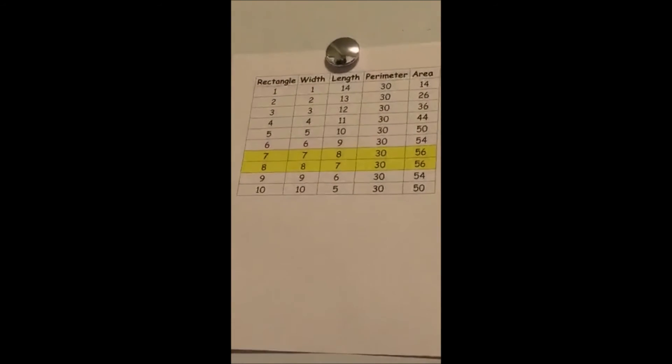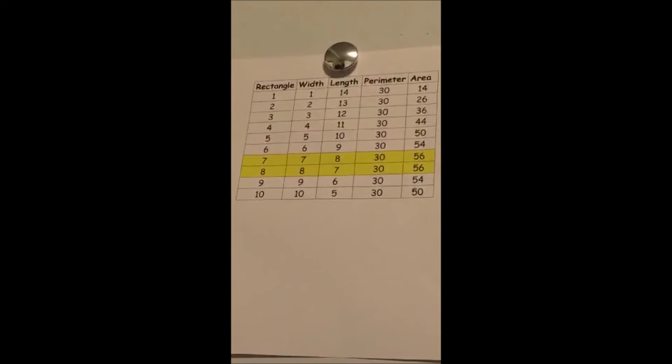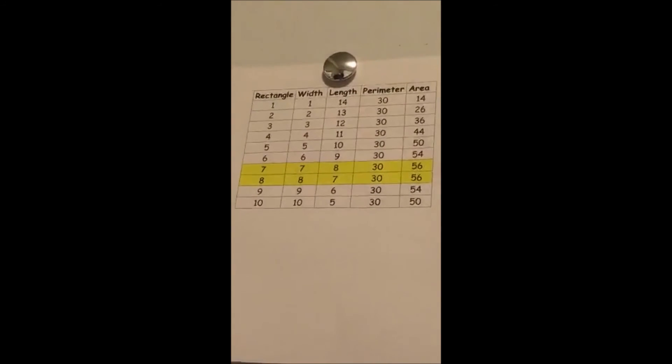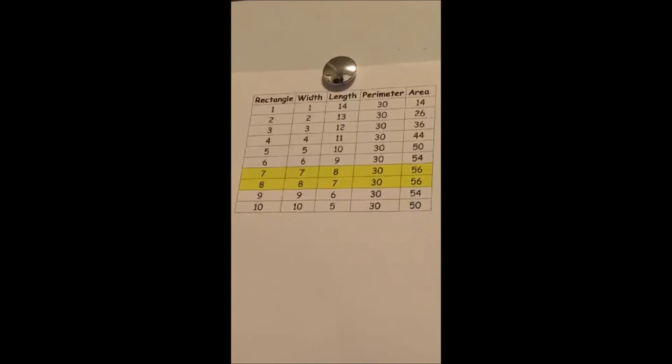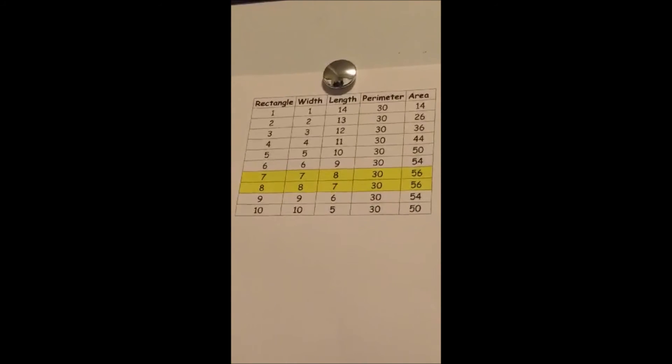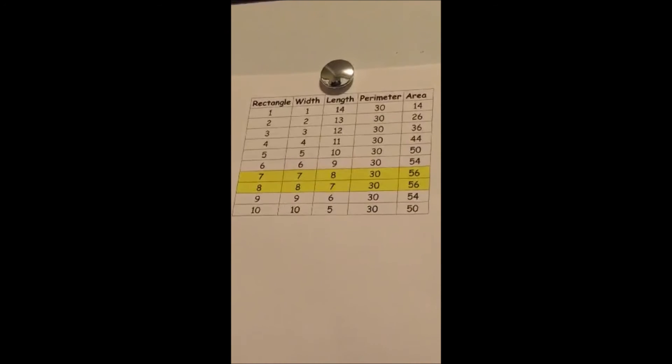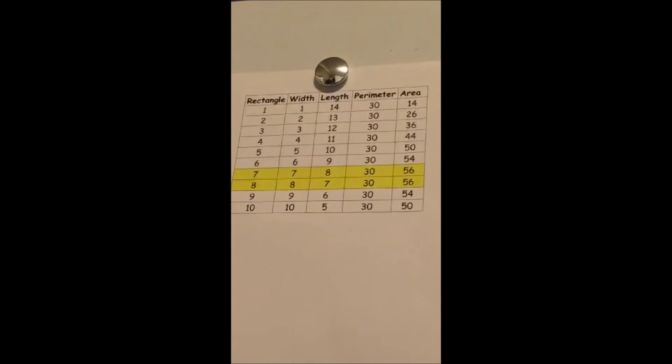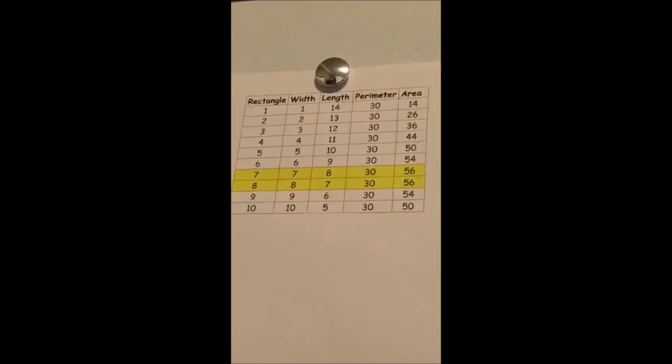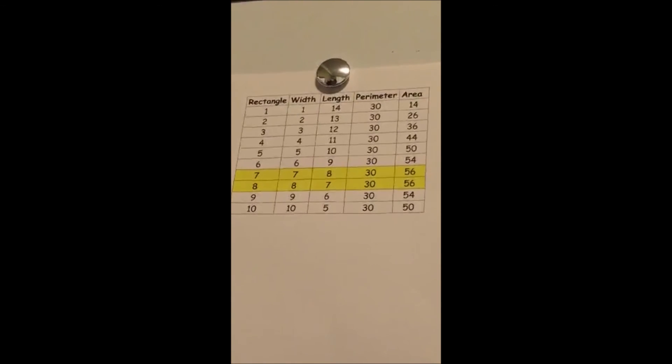The method to use the largest width and length that is usually a rectangle shape of a square to determine the maximum area does not work in this case. The maximum area in this case is 56 meters squared or a width of 7 and a length of 8, which equals 56 meters squared with a perimeter of 30.